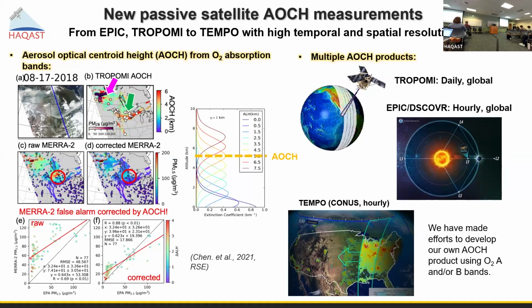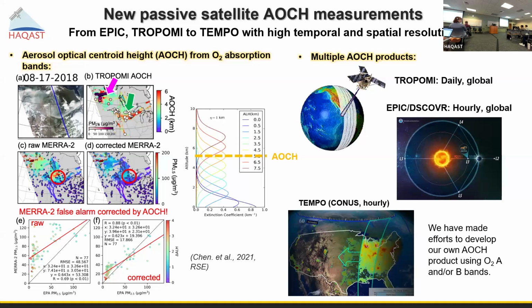So our group has spent the last few years developing a new satellite aerosol optical central height, AOCH, product from the hyperspectral measurements from satellite. Even though it's hard to get the detailed aerosol profile from them, similar to that from LiDAR, the measurements in the oxygen absorption band also provide some information about the aerosol layer height. So we assume the aerosol vertical profile follows a Gaussian distribution defined by 2 parameters, the peak height and half width. The peak height represents the altitude where the aerosol extinction is the strongest, and we call it the AOCH here.